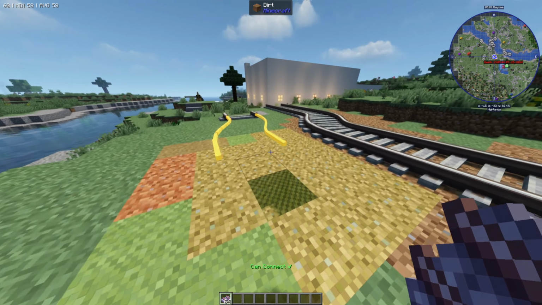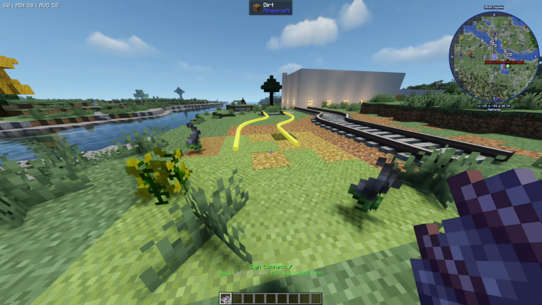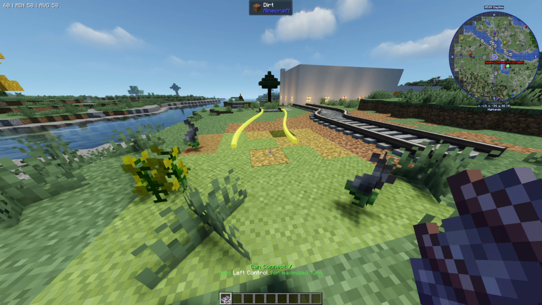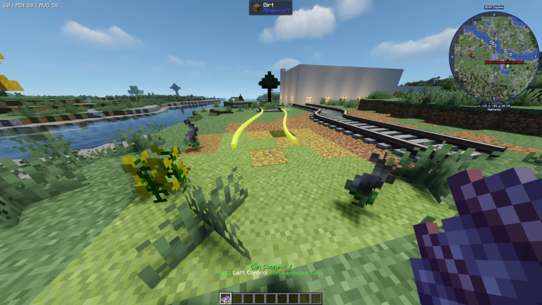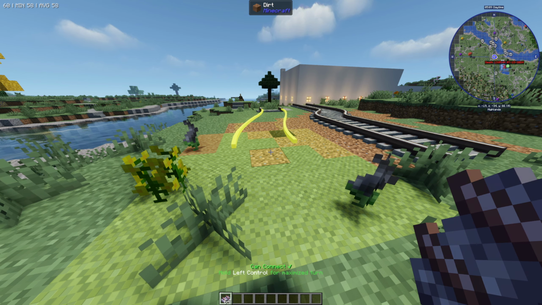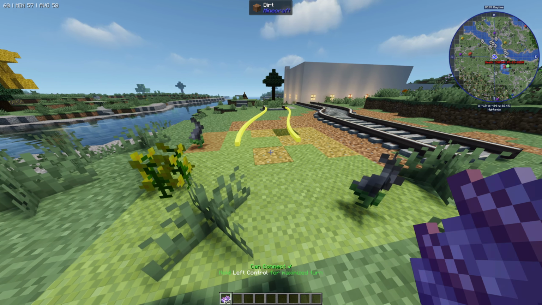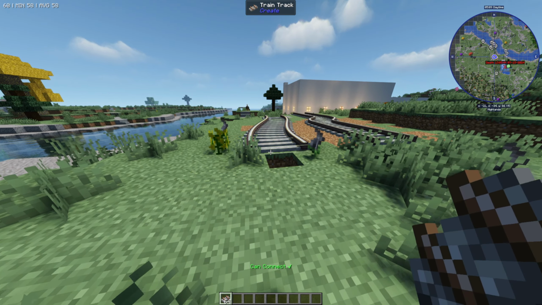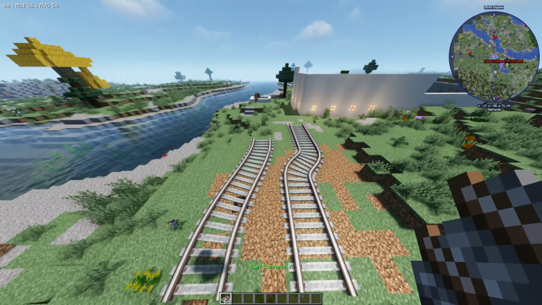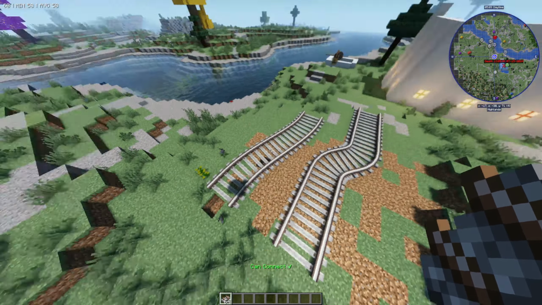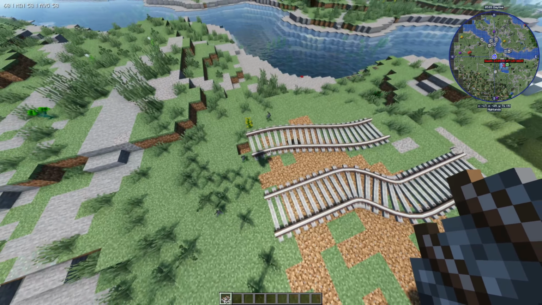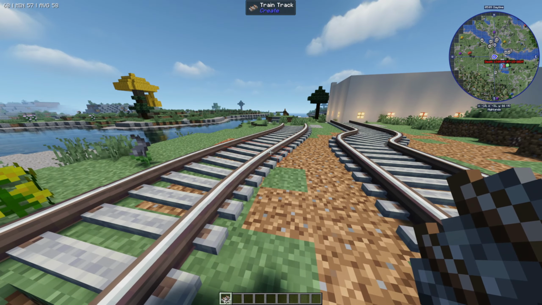Now also, when you're placing in this mode, you can see at the bottom it's going to say hold left control for maximum turn. Essentially, when you hold left control, it's going to smooth it out like this rather than it being an aggressive turn. So if I wanted it round here like this, you can see the turn is different because it's done like that. Or you can do it like that where it just goes aggressive. It's really up to you. It doesn't make too much difference overall.